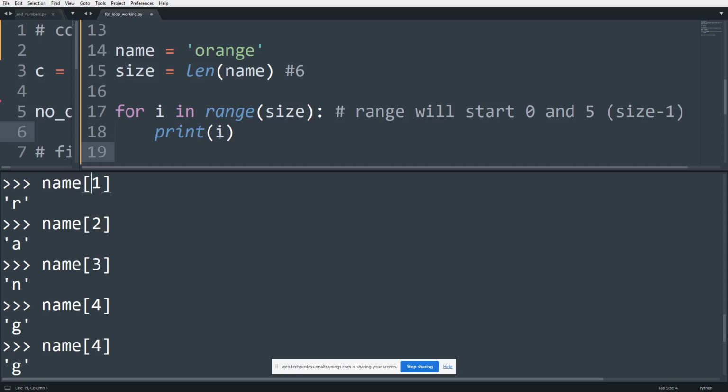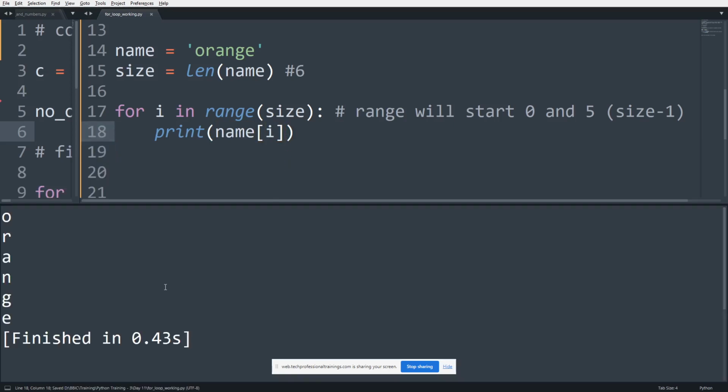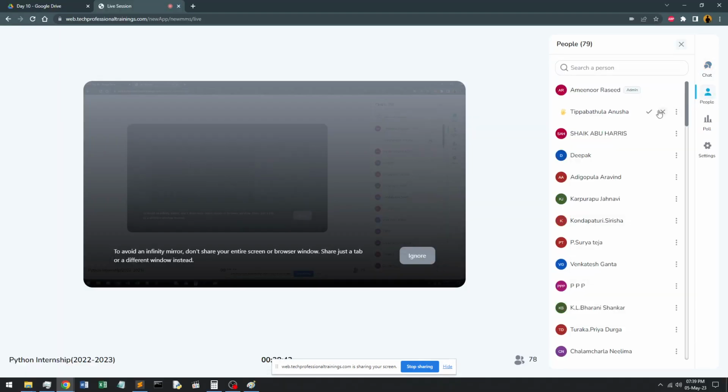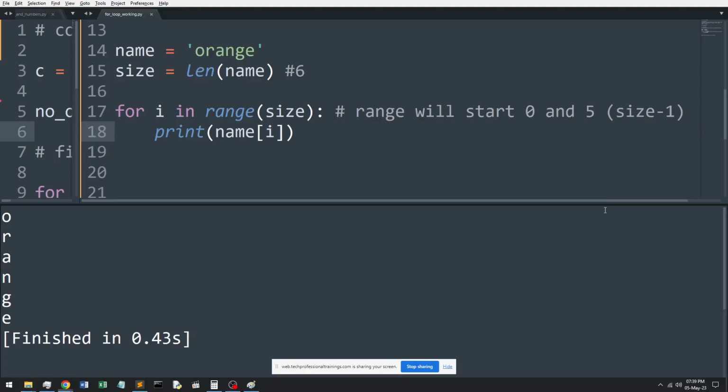So what I can do is, instead of I, use name of I. Now I run the code, and I get the output of characters in the traversal form.